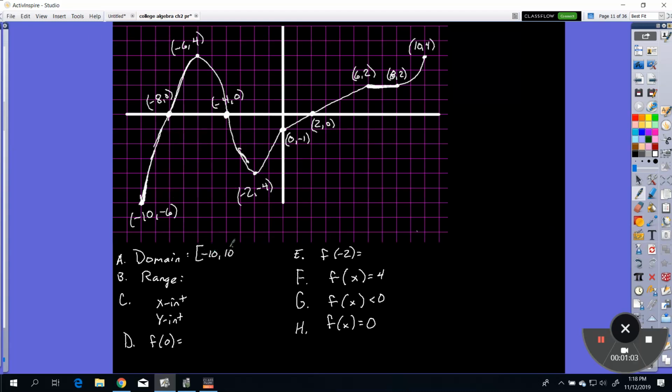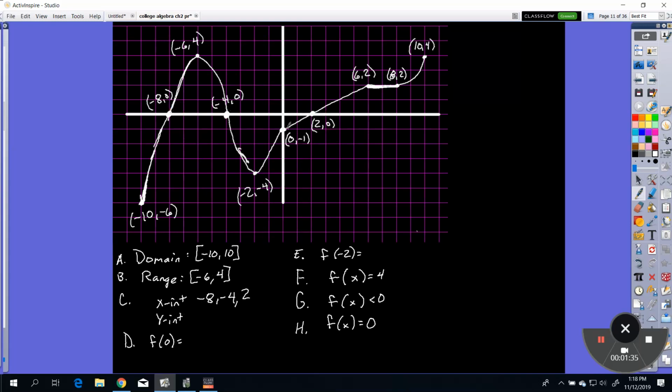So I cleaned up the screen so we could see better. So the bottommost y value is negative 6, and the topmost y value, there's a 4 here and a 4 there, so that's the uppermost y value that is used. Now the x-intercepts, where does it cross the x-axis? Well, those numbers are negative 8, negative 4, and 2. Everywhere there's a y value of 0 is an x-intercept. Or you can look and be like, well, it's right there, that dot, and that dot.